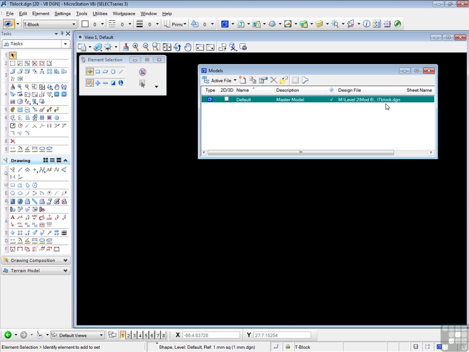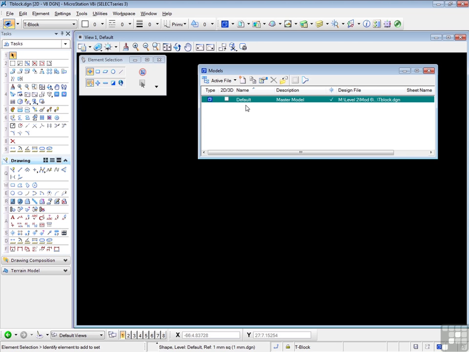Now, it's important for you to understand that a design file in MicroStation is really a sort of filing cabinet that contains models. You don't actually draw in the design file, you actually draw in a model, which itself is inside the design file. In fact, by default, if you don't add models to the design file, then when you place elements, you're doing so in the default model, which MicroStation provides in each new design file that you open. And here we see the default name, which is the model that you're currently working in.